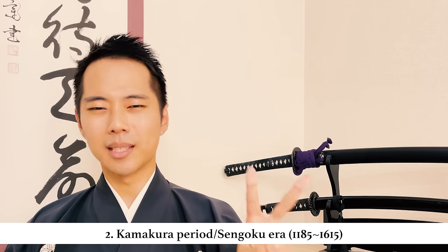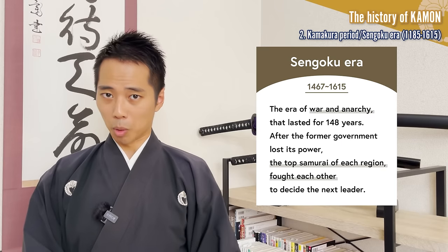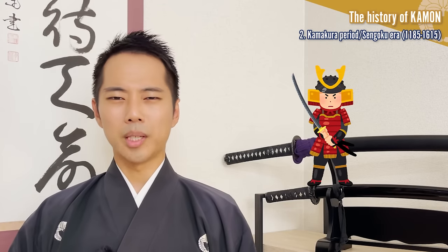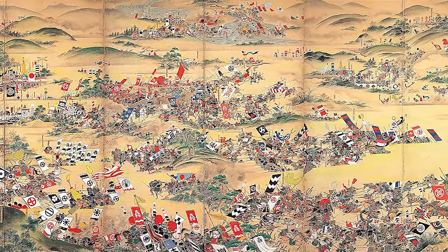From the Kamakura period to the Sengoku era, the samurai — who were originally just bodyguards for the aristocrats of the imperial court — began to gain more and more power and started to control Japan by establishing their own government. The culture of using kamon quickly became very popular among the samurai society from the Kamakura period, as a way to distinguish between friend and foe in the battlefield. In the beginning, tall flags were colored red and white for this purpose, but this was not enough to tell which warlord's army was there. So the usage of kamon among samurai began when the warlords started to put their crests on their flags and battle banners.